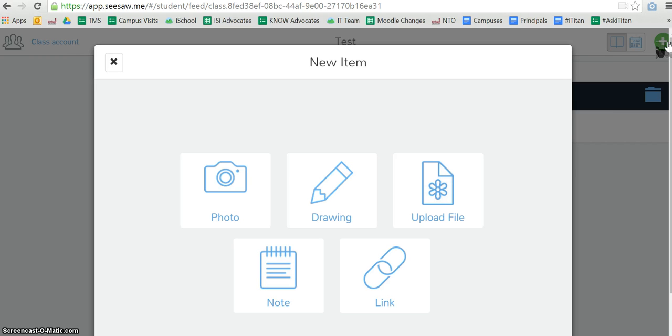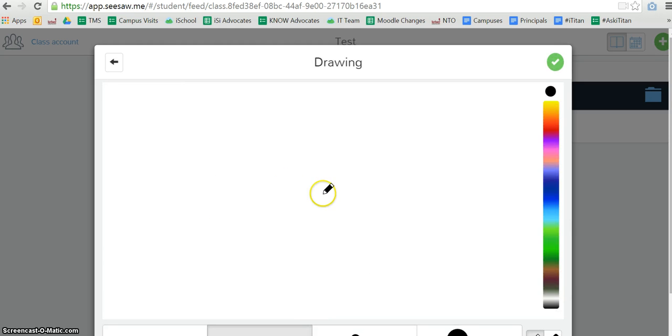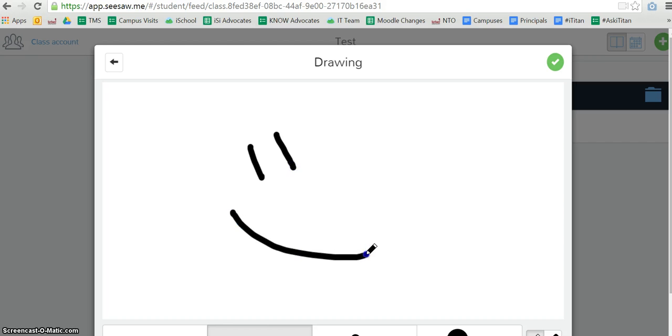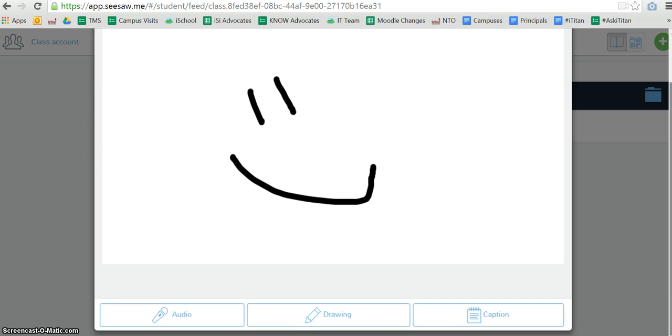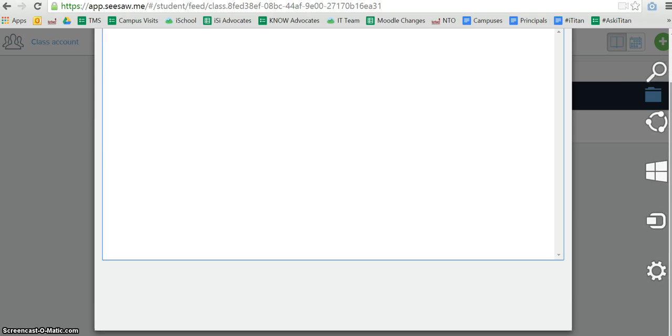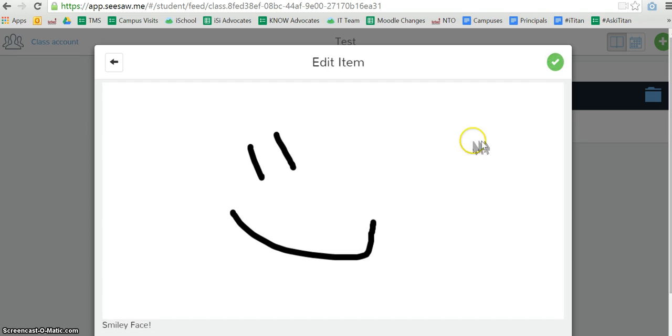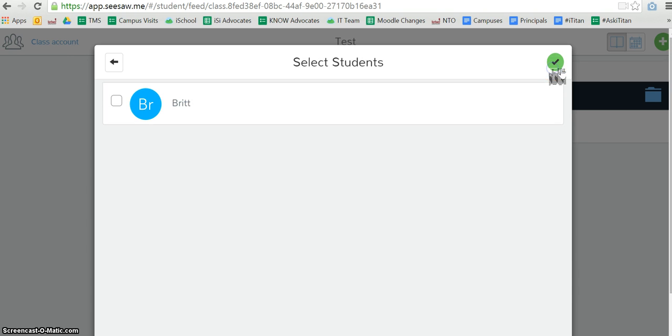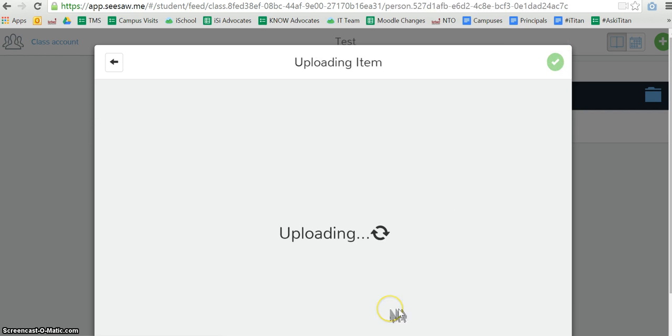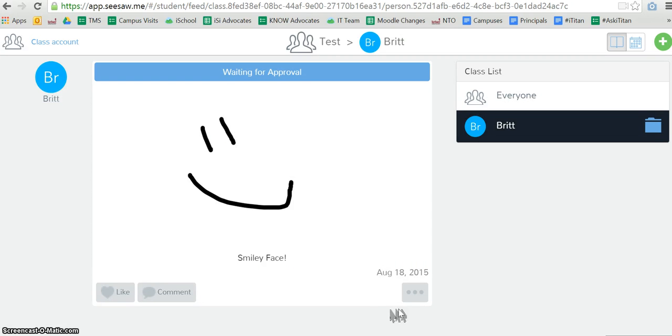On the iPad, it's going to look a little bit different. They can use their camera roll as well as these 5 options. So for now, I'll just choose a drawing. Good thing about this is the kids can show their learning in a lot of different ways. I'm going to click OK. Notice here that I could also add audio to explain my learning, or I could add a caption so that it is video with text. So I'll just put a smiley face here. And then the check mark allows me to upload that. I'm going to check my name so that they know who it was that posted it. And the item is uploaded.